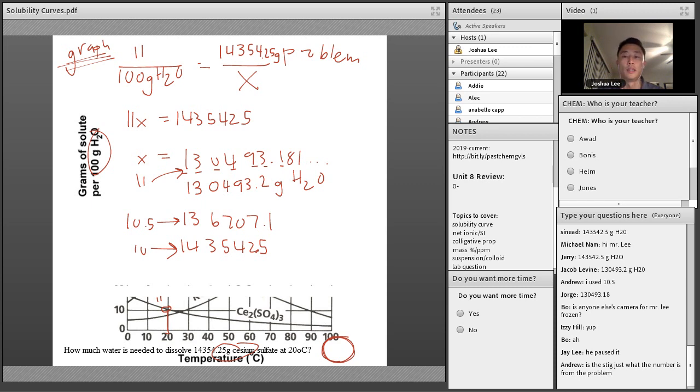So, all right, bottom corner, do you want more time on this or shall we move on? 10 seconds to vote. So remember, the question is, do you want more time? So if you want to move on, you click no. If you want to stay and do extra problem, you click yes.